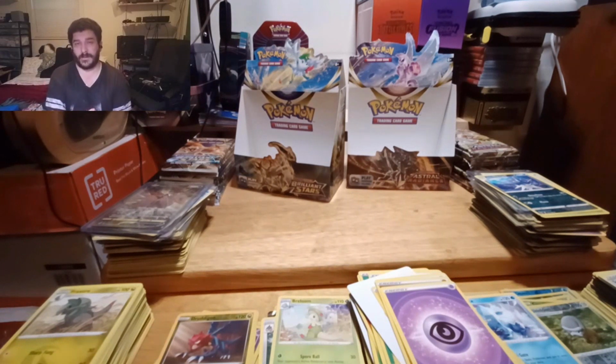Like I said, I do the promos in the front, energies in the back, one of each, and pretty much just like that, really. And then everything else in between, everything has a slot, with the exception of Fusion Strike. Fusion Strike is the only one that will not have promos or energies before or after because of how big it is. It fits almost the entire 500 card sleeve binder that I've got for it. So I may have to get another binder that's like $750 or something, just so I have enough room for the promos and the energies. I don't know yet. I'll cross that bridge when I get there.